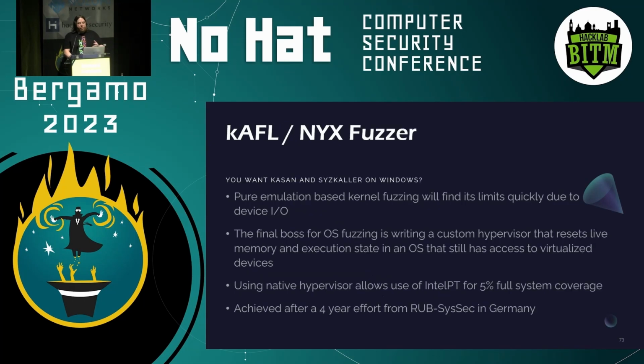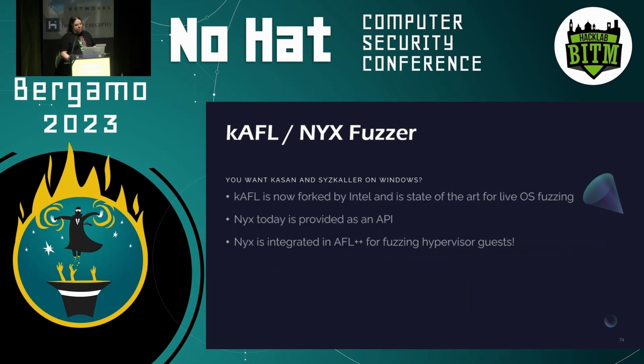Basically, you've got WTF, or you have this other tool called NYX, kAFL, which is using things like Intel Processor Trace and KVM virtualization layers, custom hypervisor patches to implement this. The problem with this is it's not scalable in the cloud. So you need to have dedicated resources to leverage this technology. And ultimately, what we're seeing is that when you use emulation-based fuzzing, it's going to be a bit slower. So it's better if you can scale horizontally. And to do that, you tend to need to put it in the cloud.